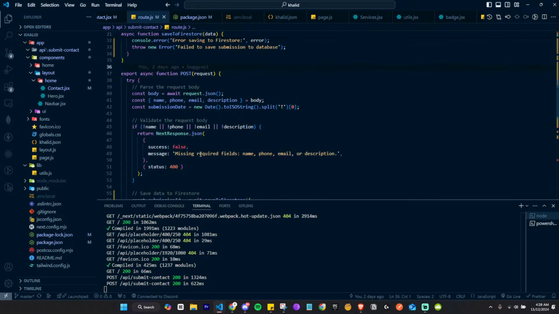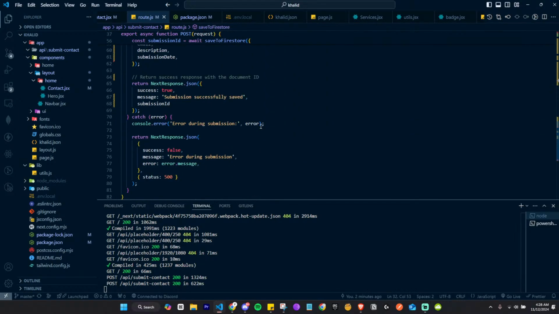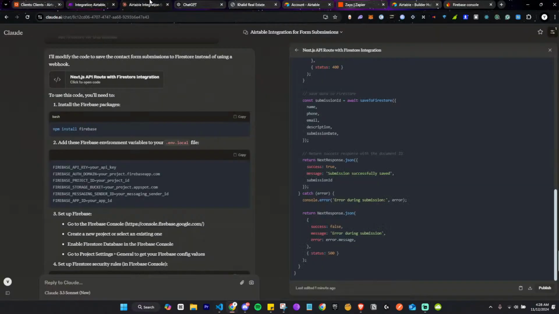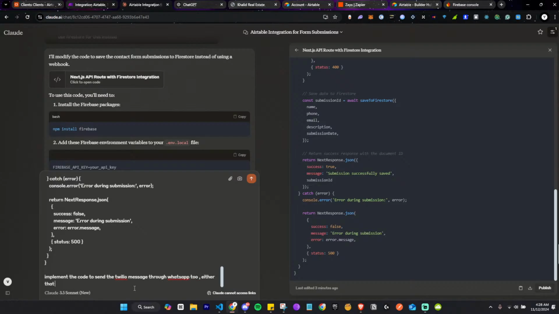So we need to save the data and implement the code to send the message to Zap, or use Zapier or whatever to send.